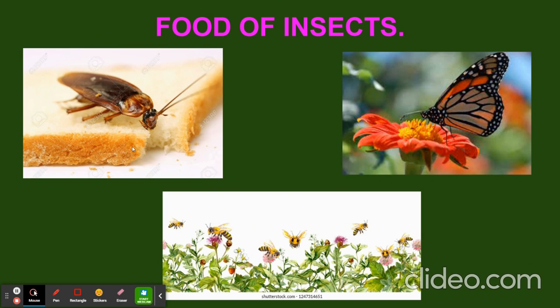Cockroaches, ants, and houseflies feed on our food found in our kitchen. Ants like eating sweets and collect around any sweet food that is left in the open. So these are the different types of food that insects have. So we have seen the block all about insects: common insects, body parts of insects, homes of insects and food of insects. This is our block all about insects.